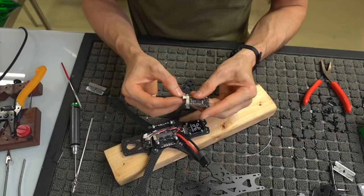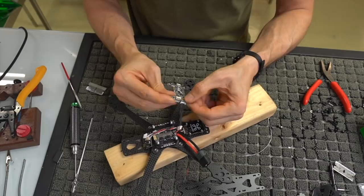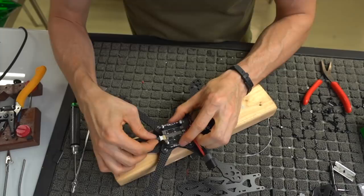So what we're going to do is go from PDB. We're going to make sure we plug that guy in right there. If you're looking at it from the top, PDB is the one on the bottom side of this little reset button, and it says PDB right here in the corner. That's actually going to plug in to your ESC right here, and it can only go in one way unless you force it.